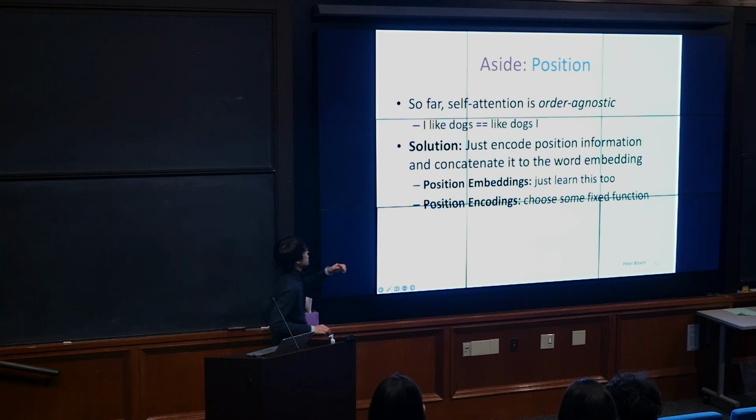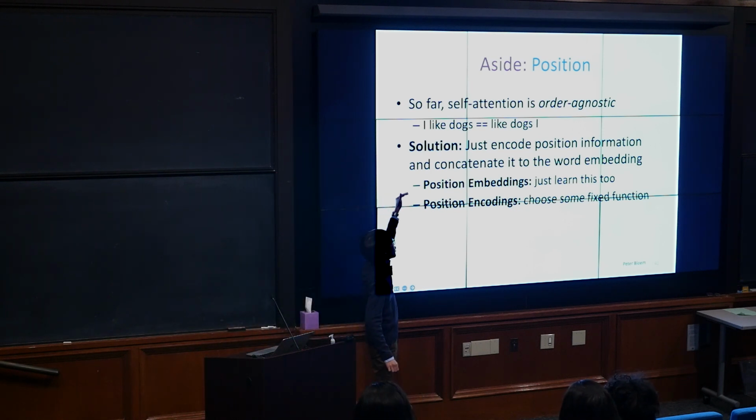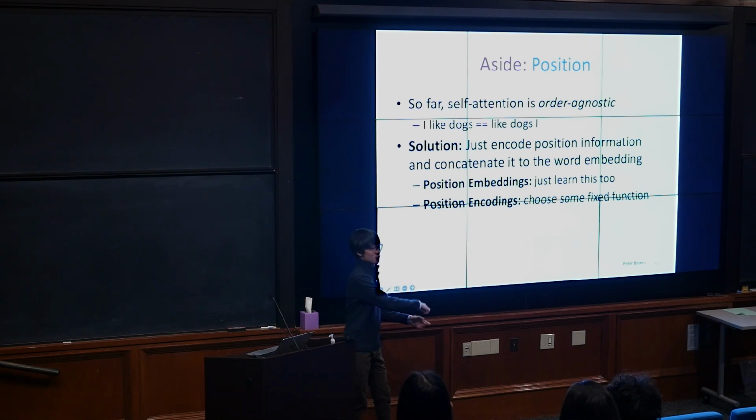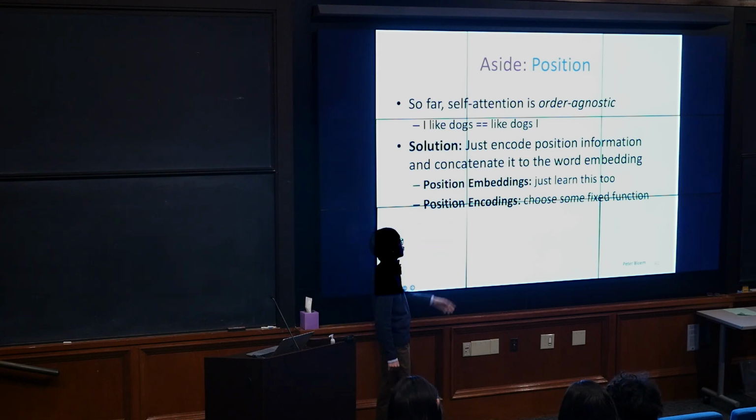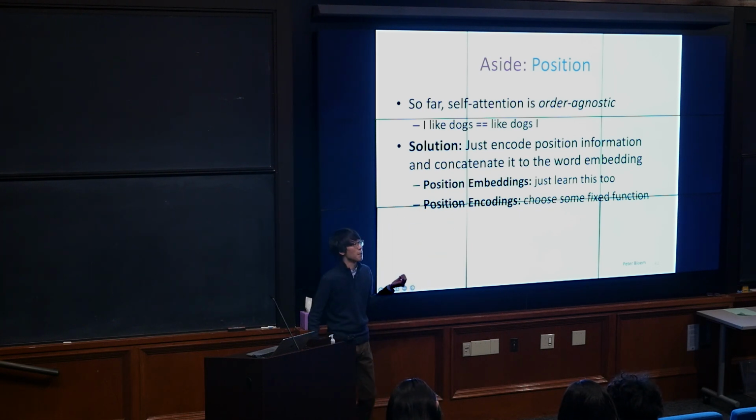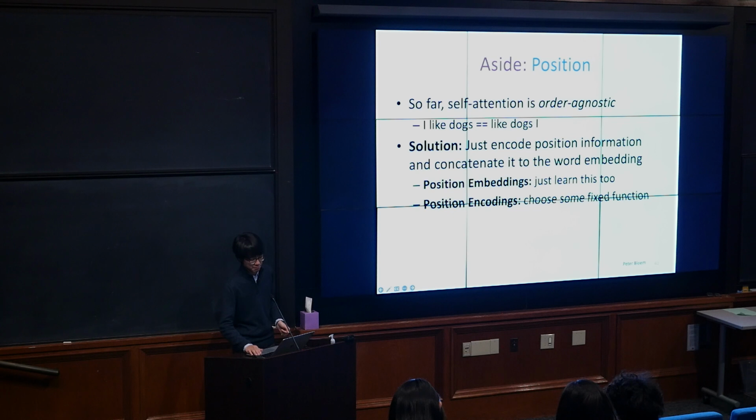And in fact, you can get the model to learn the position embedding. You can say, hey, this word is in position 2, and then it goes through a neural network into some vector, and the model itself learns what that embedding should be. That's entirely possible, and that's just one more parameter that gets learned. Or you can do some fixed encoding, some fixed mapping from the position of a word in a sentence into some numerical or vector representation.